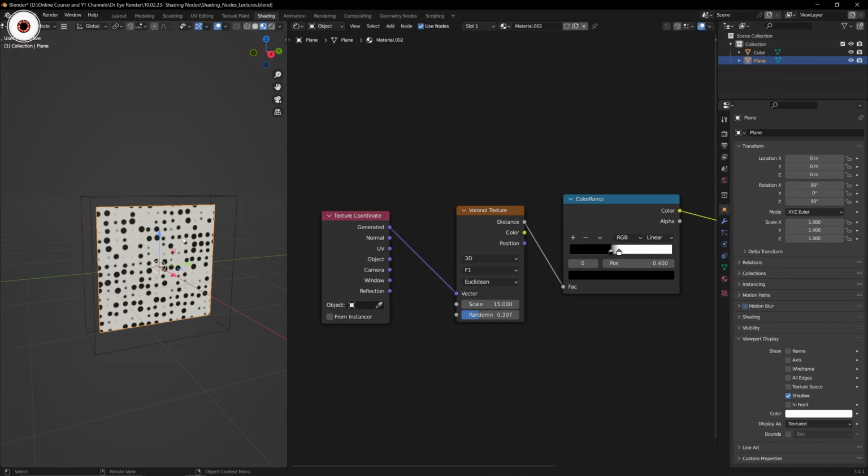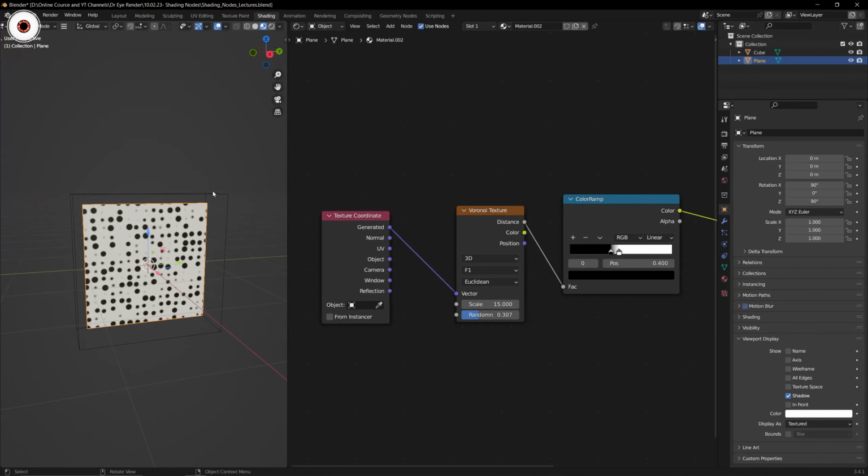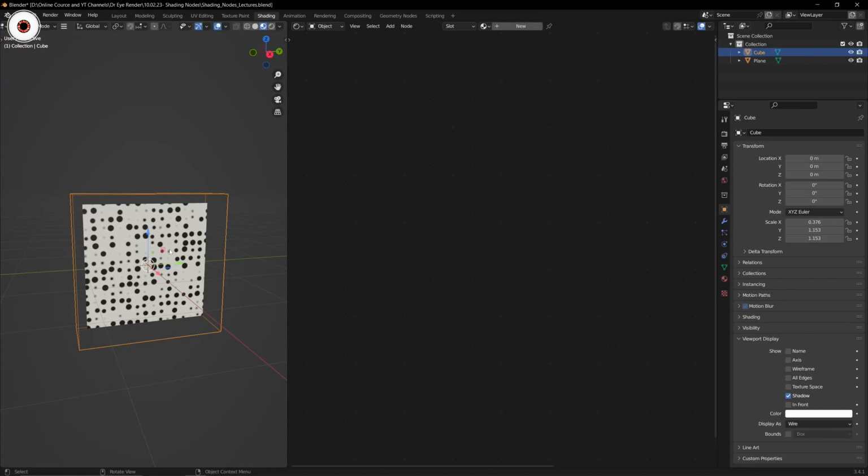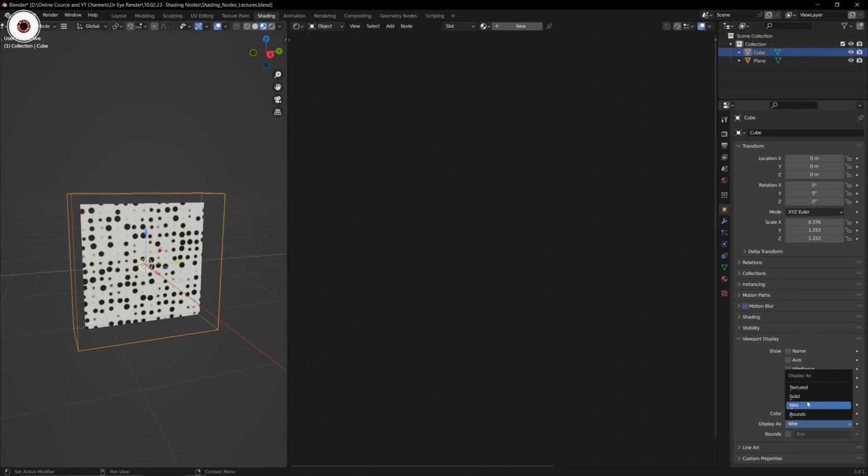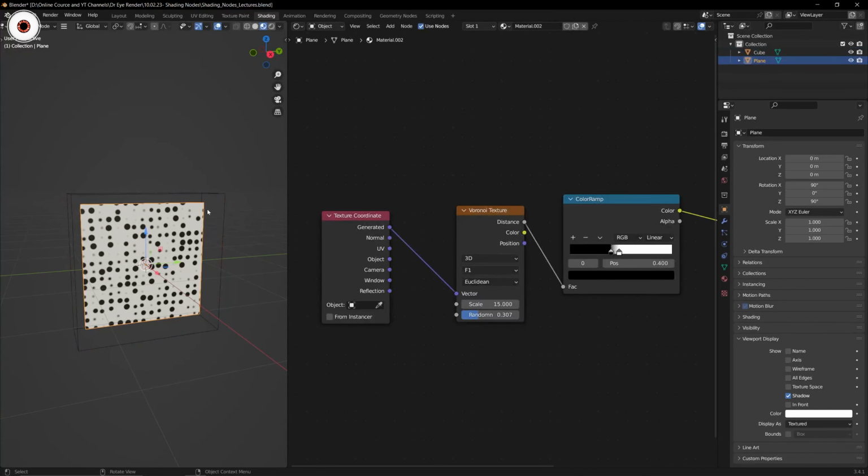For example, this plane which we have, we added a Voronoi texture over it, and we plugged the node into the generated. So it is based on the bounding box. We added a cube and converted it into a wire, so the box is behaving like a bounding box.